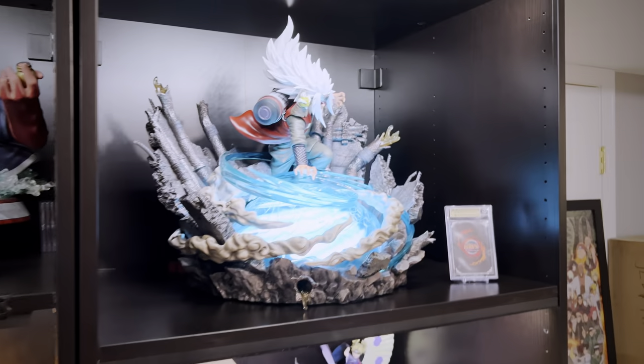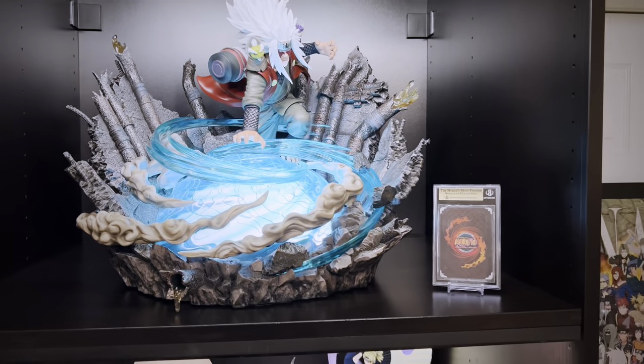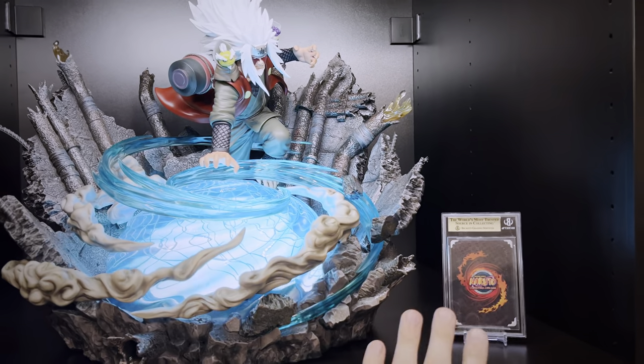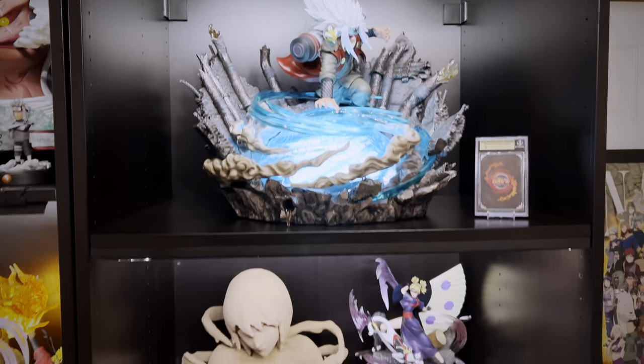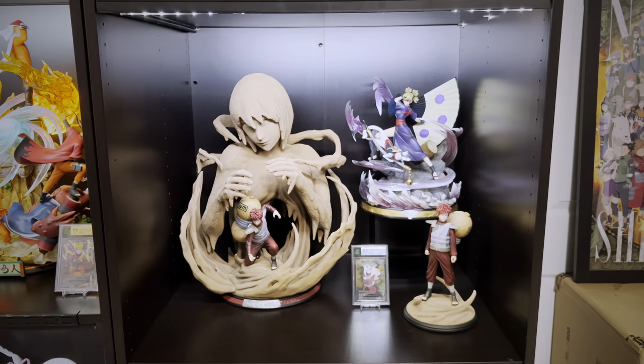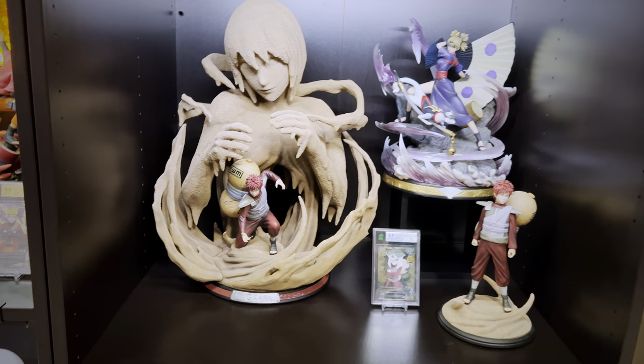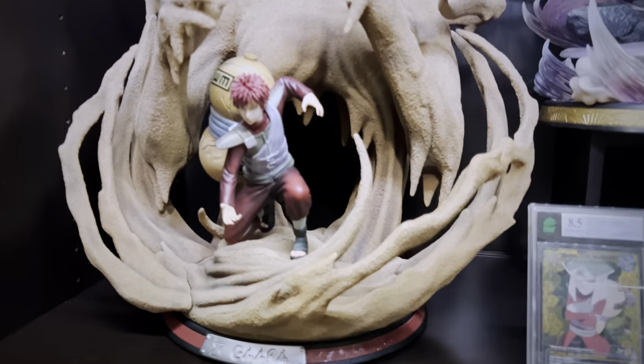In my case to the right is Revive Studio Jiraiya — I'll be reviewing this in the near future. Now to the right of that is a very special card I'll be making a video about that is worth more than probably all the statues in this room. A very interesting video we'll share in the future. Yes, it is an expensive card and I can't wait to share the story behind it.